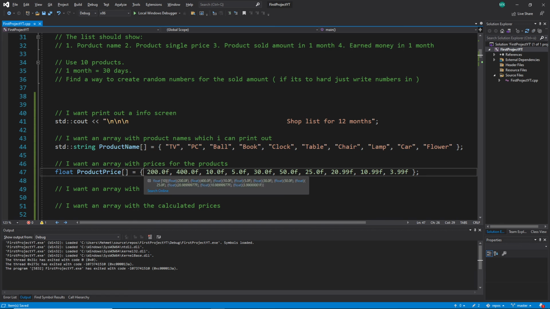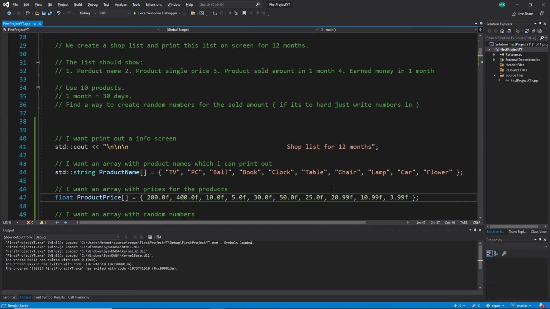And this array will also go from 0 to 9. So I can always use the slot number to connect them. 0 is here, 0 will be here, 1 is here, 1 will be here, and this is the connection which I make. It's not a code connection, it's just knowledge which you have to use in this case. Later we will learn other structures which you can really connect together.